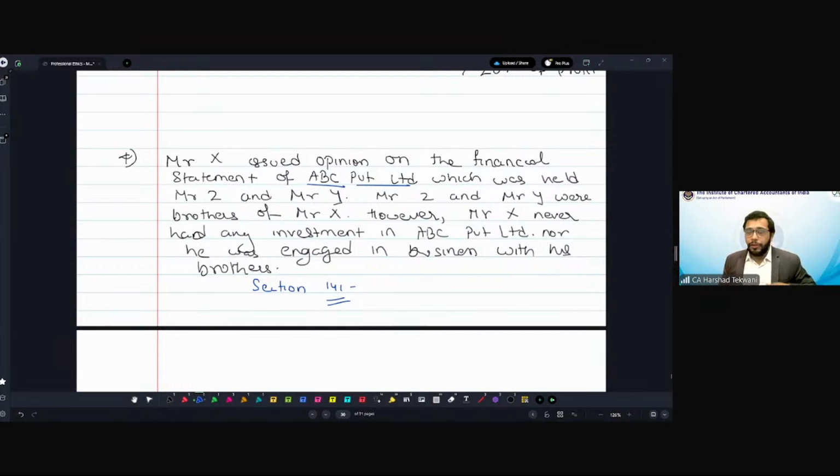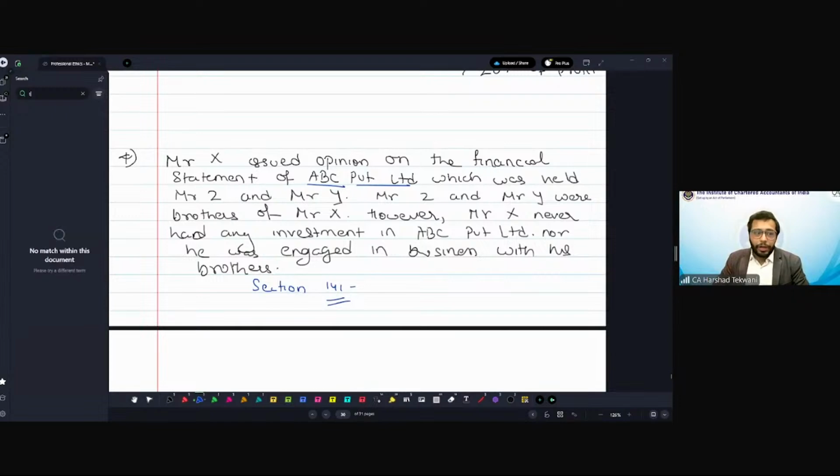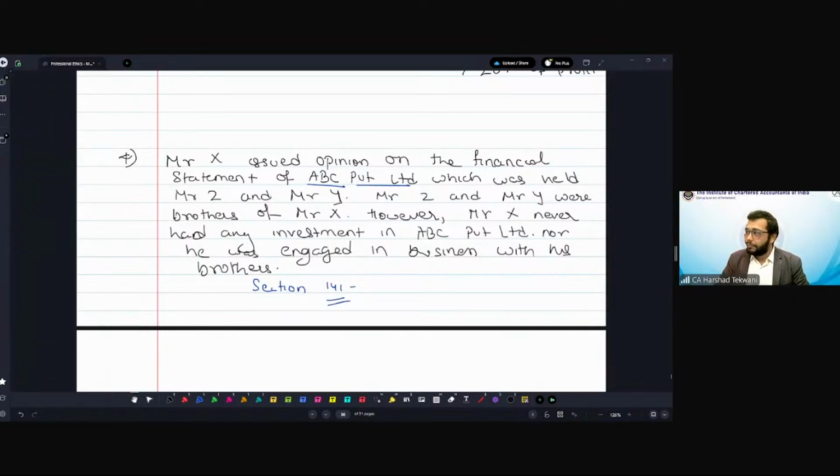So I purposefully took this particular question so that I can discuss section 141. I can discuss the relevant clause that we discussed earlier, where the member is required to comply with section 139 and 140 of the Companies Act before getting appointed. Can anyone tell me the clause number of that particular clause where we talked about how, if he does not comply with 139 and 140, he will be held guilty of professional misconduct? Anyone?